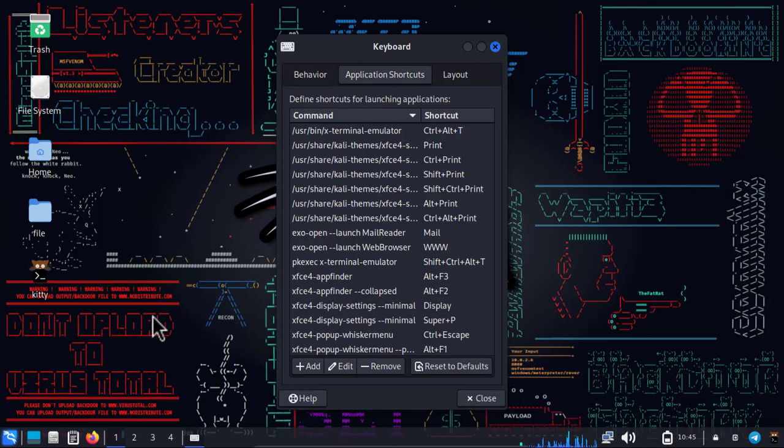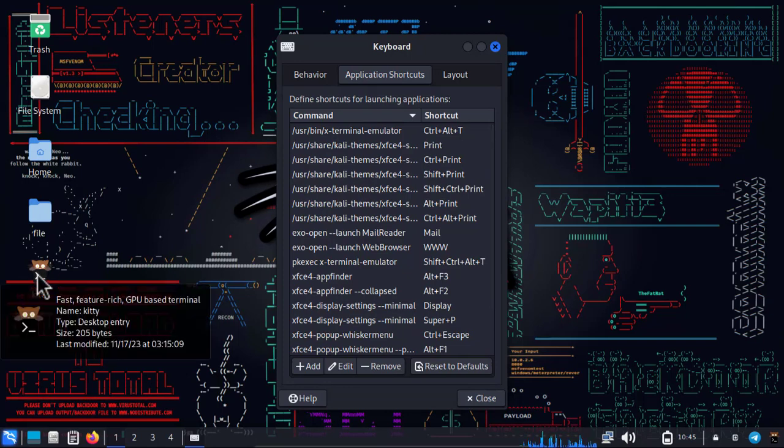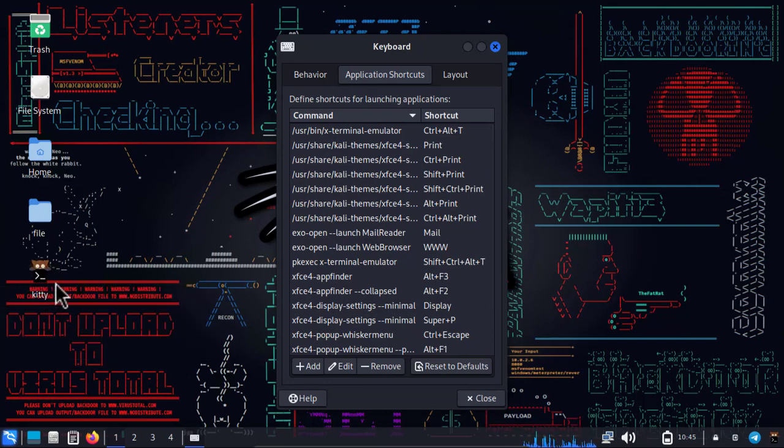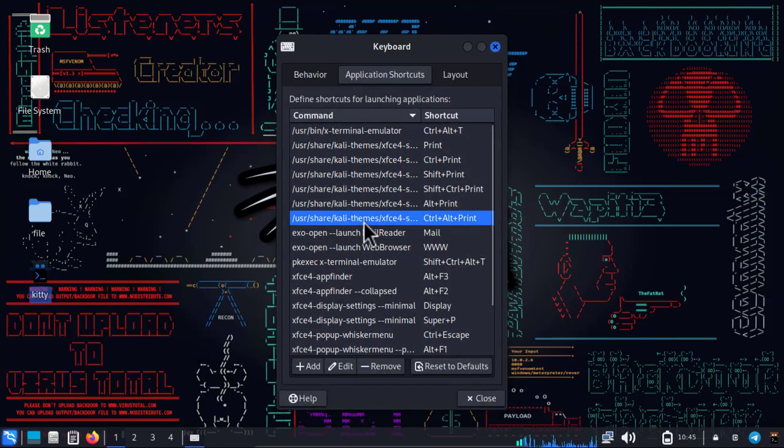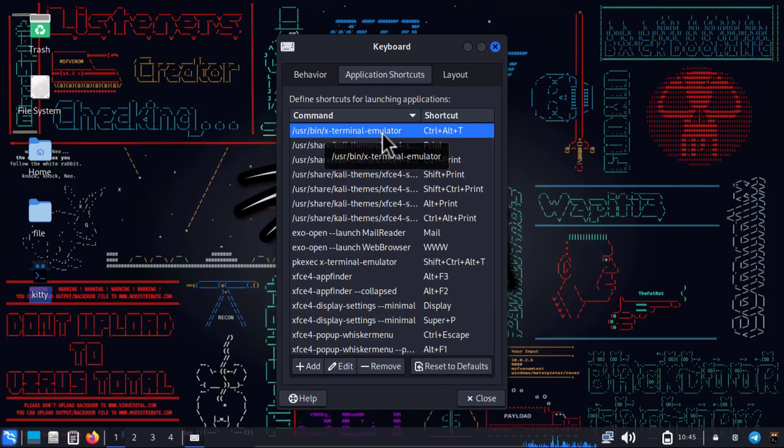Then I have a little bit of a problem with my own Linux terminal. Okay, so now I will just create a kitty terminal. I mean, my current terminal I will remove, and I will create the kitty terminal. Okay, so now what will you do? First of all, here we can see my terminal is already set, if I press Ctrl Alt and T, it will show the usual terminal, but I will change it.